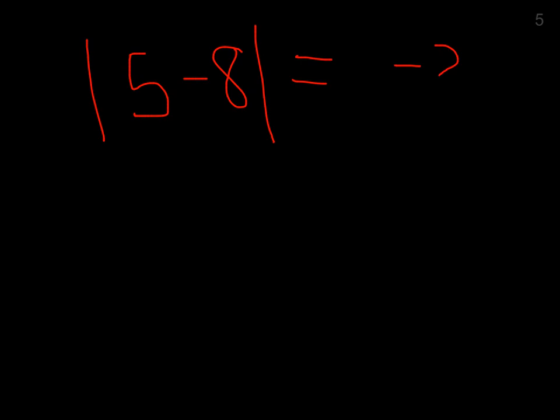We can also ask absolute value questions like this. I could ask you, what's the absolute value of 5 minus 8? Well, I know 5 minus 8 is negative 3. So what I'm really asking you to do is find the absolute value of negative 3. And that answer is 3.